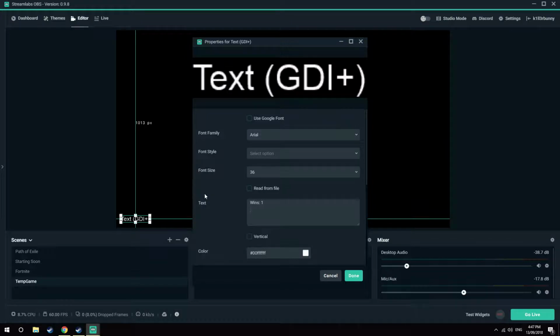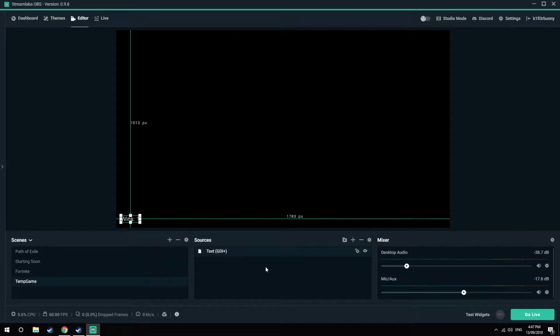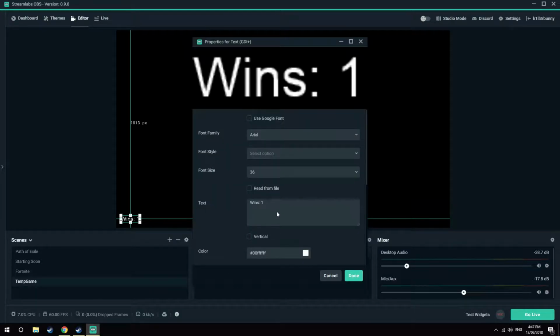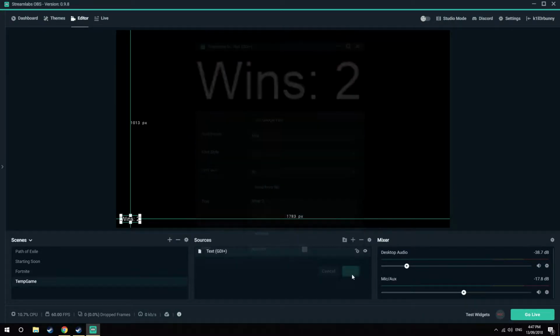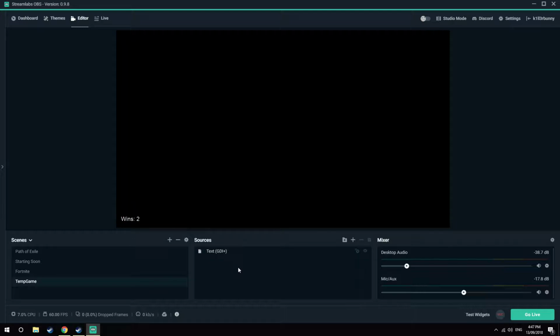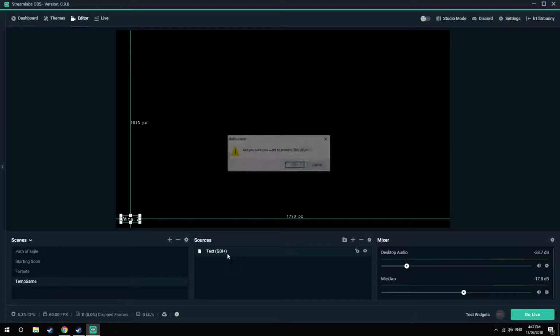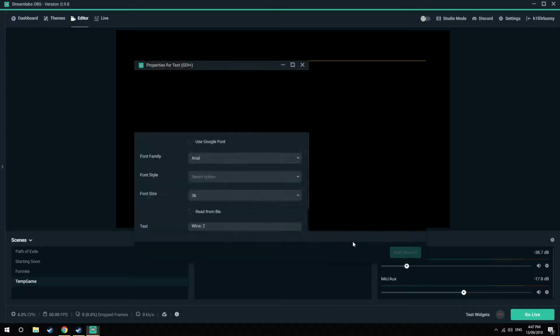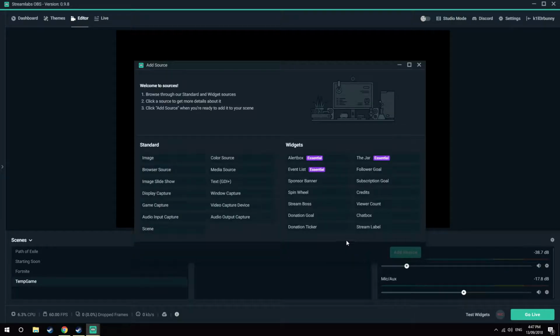wins 1. And then after every time you win, if you just remember to alt tab and come back and then just double click and just do that. You can do that for a win counter yourself, but you're gonna have to actually think of it every time. You're gonna have to do it regardless. I don't think there's really a way, unless there's bots now. I'd have to look into that, but I doubt it.